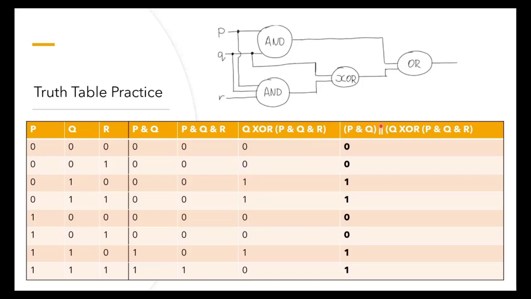And then finally, we take these two outputs from the P and Q with an OR in the middle, and then we take this statement. So an OR gate produces a 1 if any or both of the inputs are 1. So here's a 1, here's a 1, here's a 1, and here's a 1. So there's the output. I hope that makes sense.